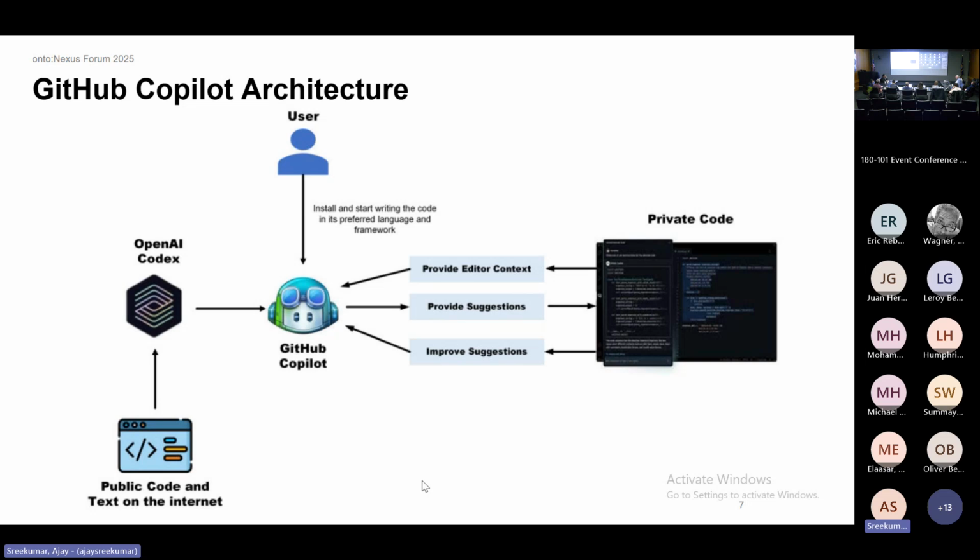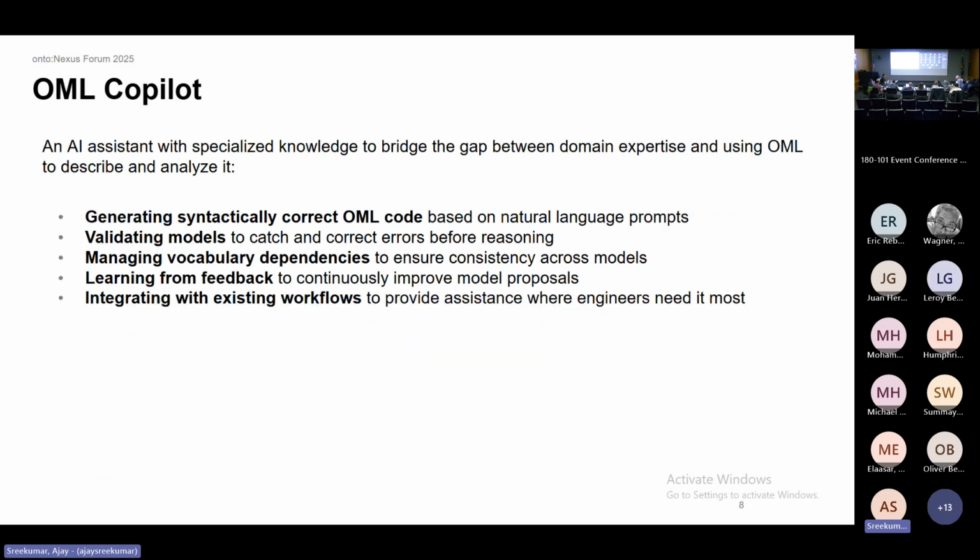Now, once again, I mentioned the wide availability of Python and JavaScript. It's already trained on these languages, so it inherently understands what correct code is. So based off these two concepts, we get suggestions to improve our code, and those may be of wide use cases. So an OML Copilot would be building on this level of architecture using certain specialized skills that we need to put in just so that the LLM gives us only coherent code.